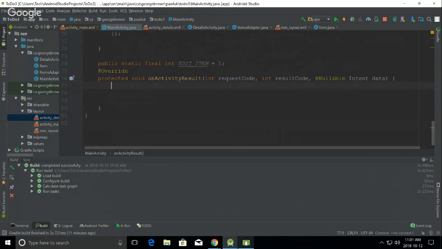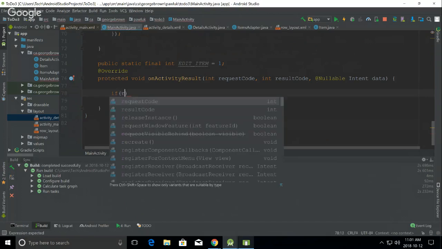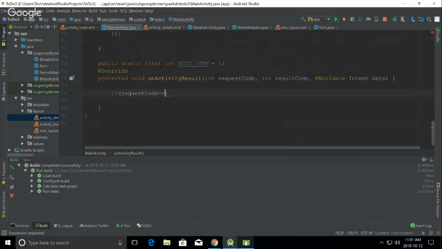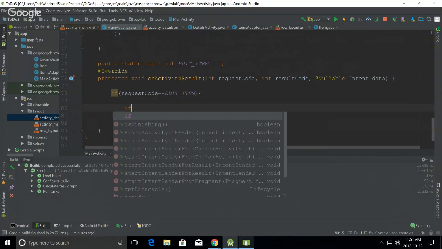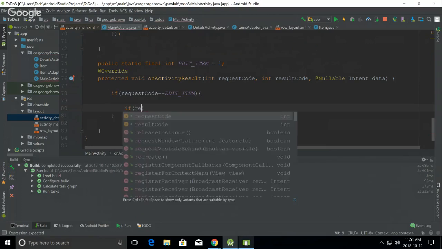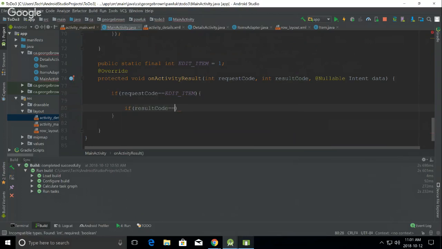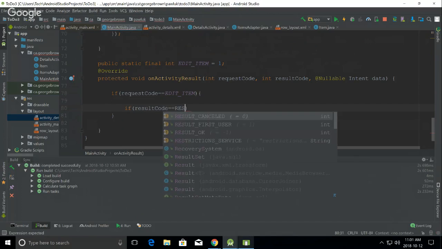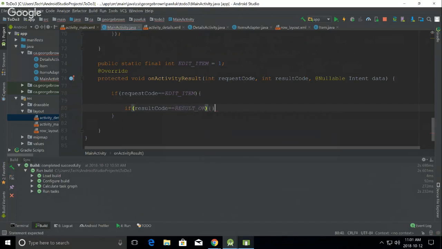In our onActivityResult, we'll check, as you may remember, a few things, right? We'll check if requestCode is equal to EDIT_ITEM, right? We'll check also if resultCode is equal to RESULT_OK.